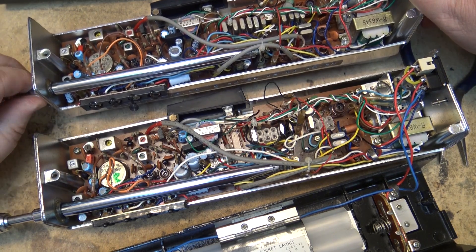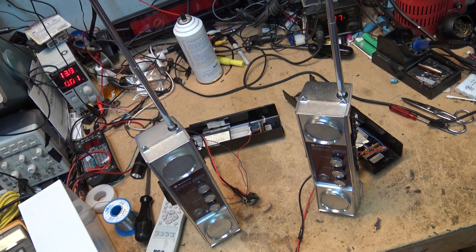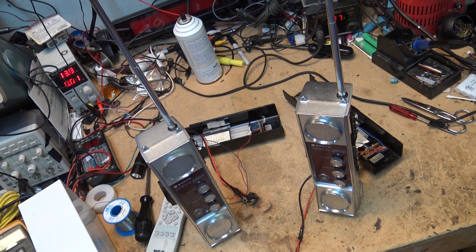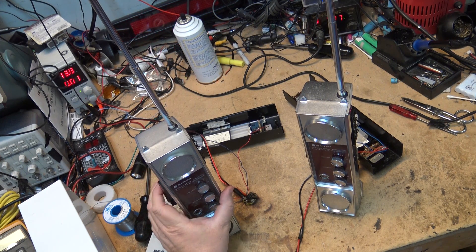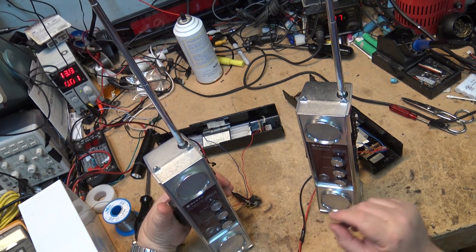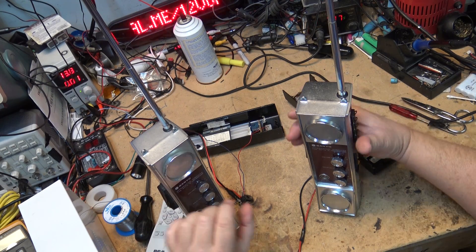Going to dig up a couple of power supplies and see whether these things do anything. I've got these squawky walkies hooked up — let's see whether they will transmit and receive. Unfortunately they all have different channels. The only channel they both have in common is channel 9, the emergency channel. They also have channel 12 but the crystal for channel 12 on one of them won't work. So we'll transmit from one to the other. Hello. Hello. That one works, and going back the other way — hello. Hello.